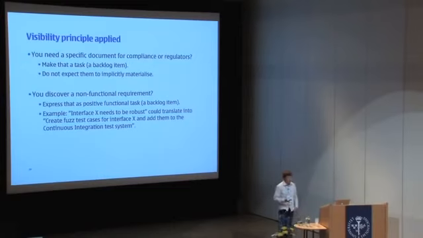So if you have a document, for example, that you need to fulfill so that you're in compliance with some requirement from a regulator, just make that a backlog item and it will get done. If you think that that will implicitly materialize as a side effect of your process, it won't.